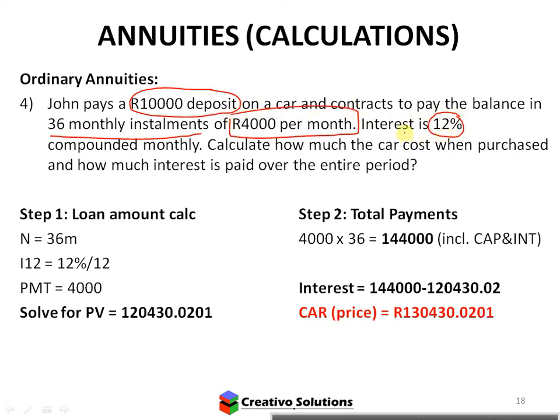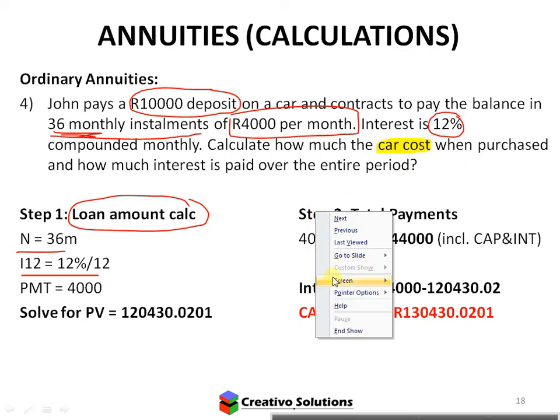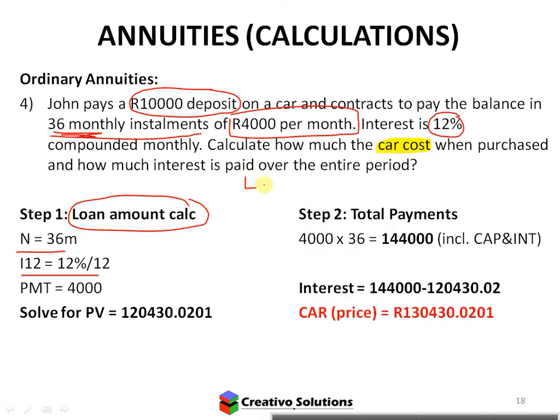Do you agree I've got enough variables to work out what? The loan. Because I know how many payments he's going to make. 10,000 deposit, I don't use that until then. You don't use the deposit because the loan is separate from the deposit. So the deposit's there to confuse you. The deposit is there for the price of the vehicle. Because the question asked, how much does the car cost? Well, the car costs the loan plus the deposit, exactly.